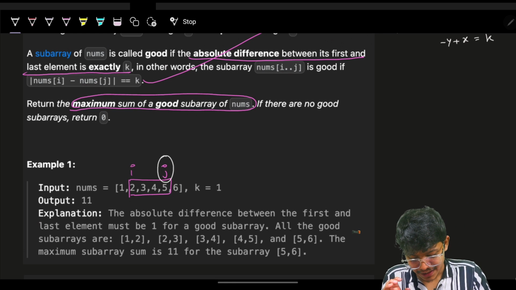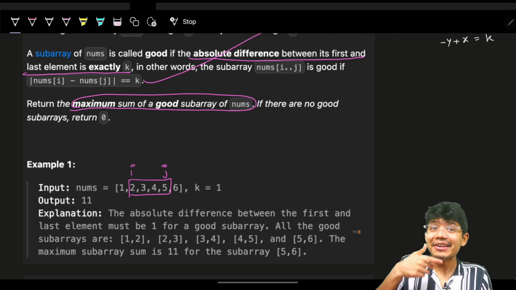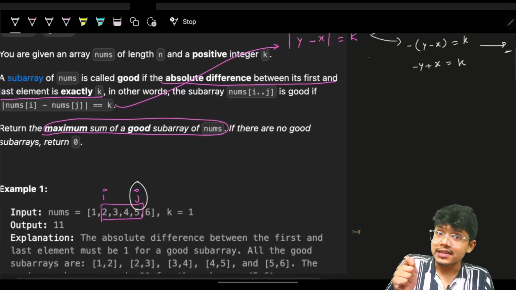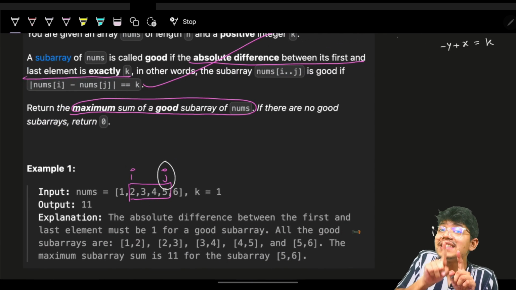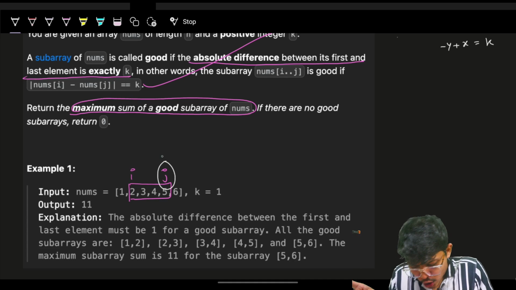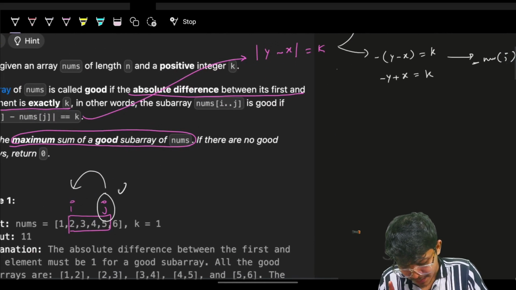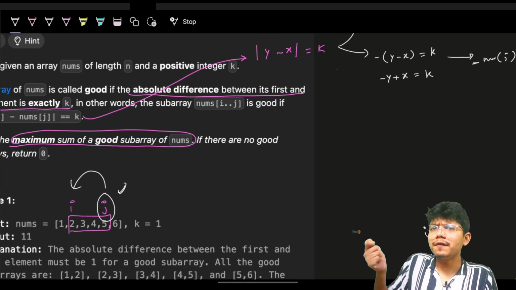But cool. We have our jth index. Now let's say you are at the jth index, you have to find the specific ith index whose difference, again absolute difference, will be equal to k.